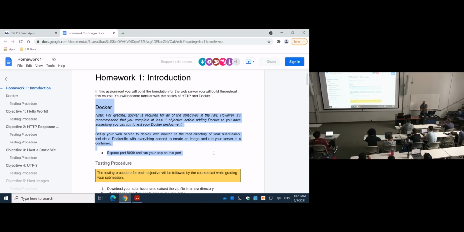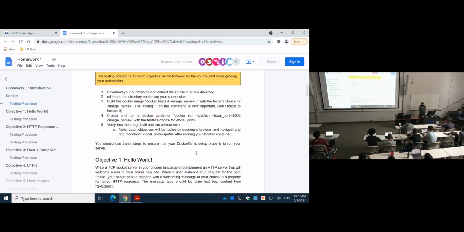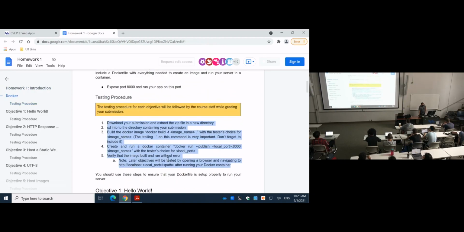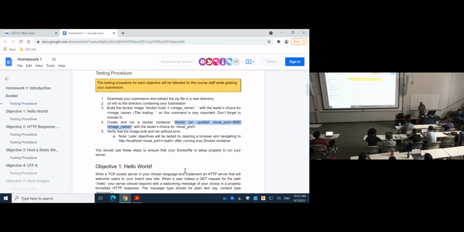But I don't recommend starting with Docker, of course, or else that would have been the first lecture. We would have been talking about Docker today if I wanted you to do that first. Get something else working on your app without Docker, and then try to add the Docker layer onto it. The reason for that is so you have something to test. Testing Docker without having an app to test is very difficult. If you have something to test, your Docker is set up. That's more recommended. And then specifics on how we're going to run Docker: we're going to run very specific commands. So you can run those same commands on your laptop and make sure that it's going to work the same way the TAs are going to use it.